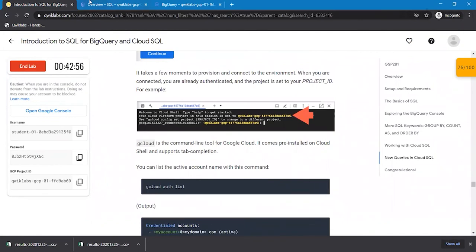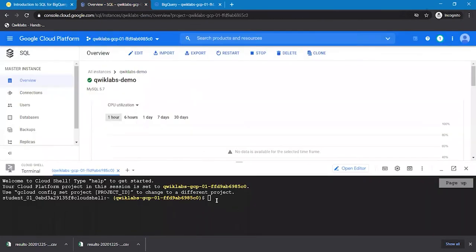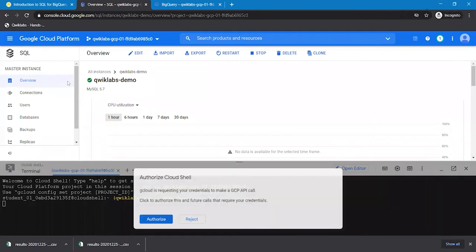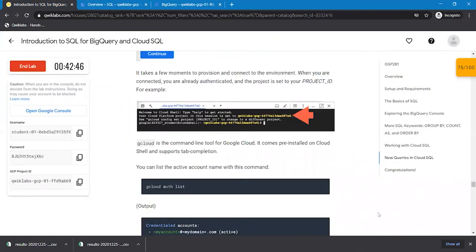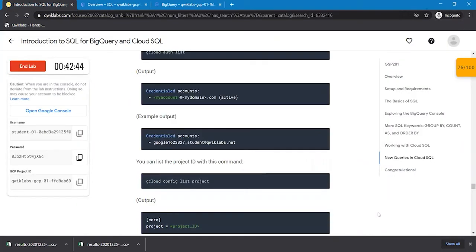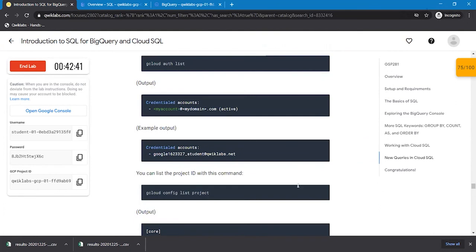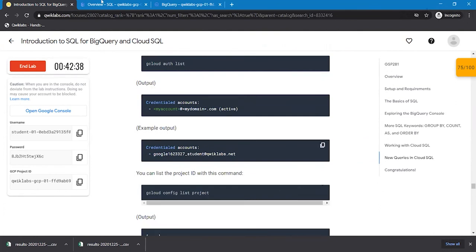To activate a Cloud Shell, we are going to give this command, and then check our project ID. Give this gcloud config list project.